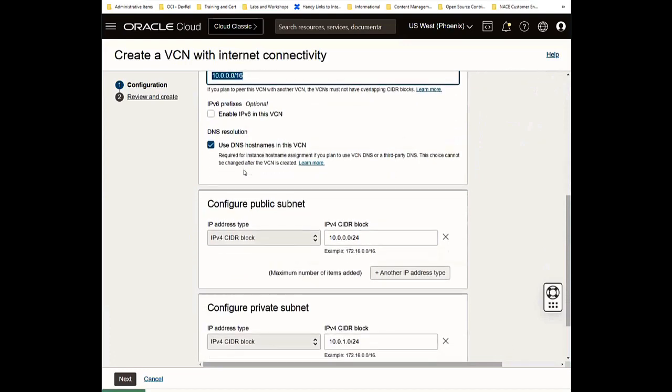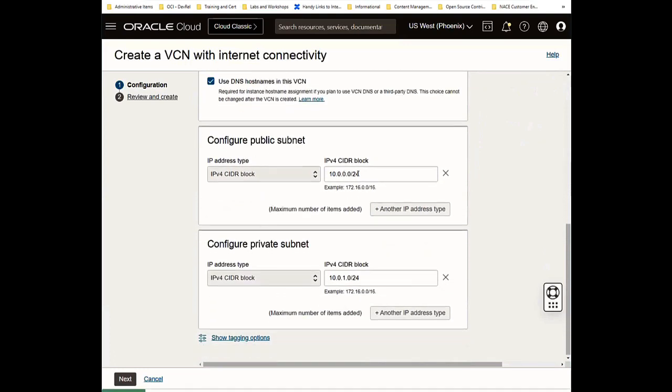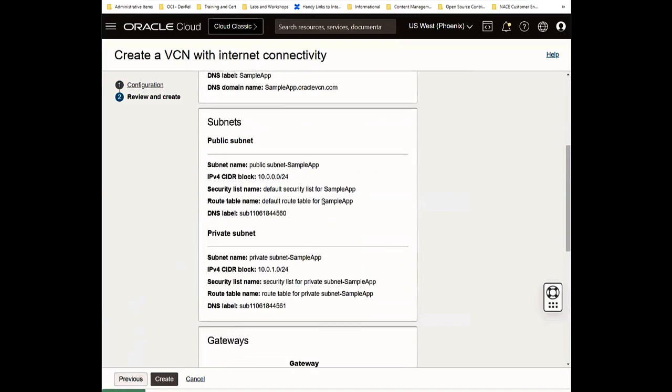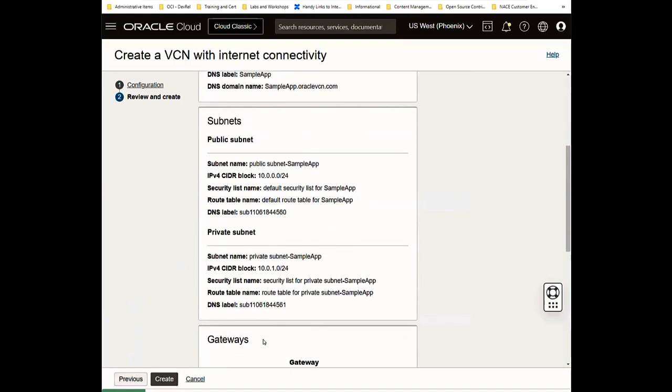Just as an FYI. We're going to create a public subnet and a private subnet. That just means anything in the public subnet with the appropriate route configuration can access to and from the internet. Anything in a private subnet, that's just an extra wall. So we're designing around access to those resources to and from the public internet. They're blocked off. You have to kind of go out of your way to access them. We get the summary, we'll hit create, and it spins up the resources for us.